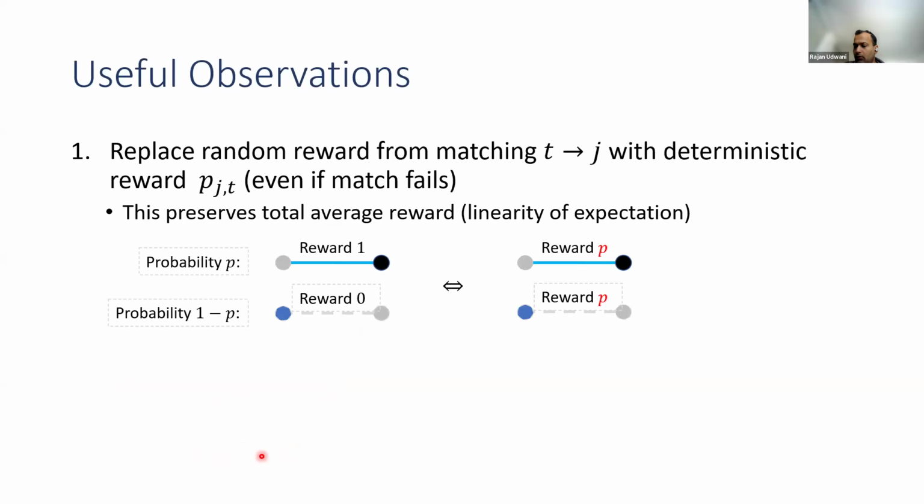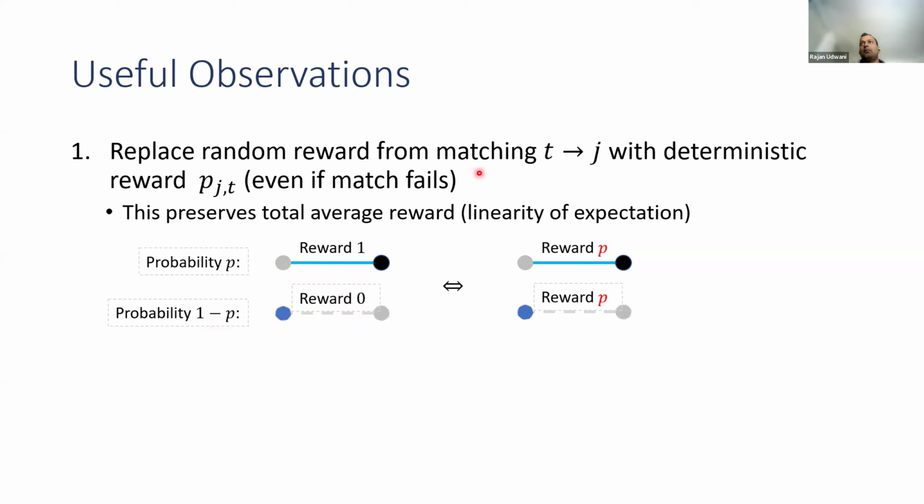All right, so before I start with stochastic rewards, here are a couple of useful observations. So first observation is that in stochastic rewards, to remind you what happens is that if I match an arrival with a resource, with some probability, the match succeeds, I get a reward of 1 and the resource is used up, so I've grayed it out. With the remaining probability, the match fails, I get no reward and the resource is available for a future rematch. So I can replace this binary reward 1 or 0 in stochastic rewards with just a deterministic reward of p, which is the probability of success.